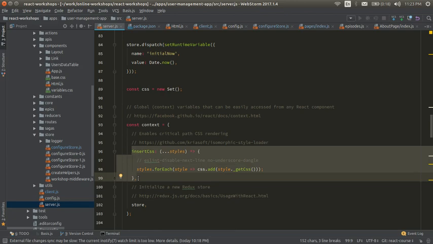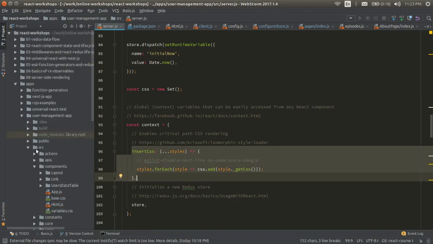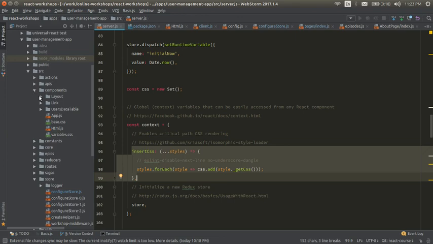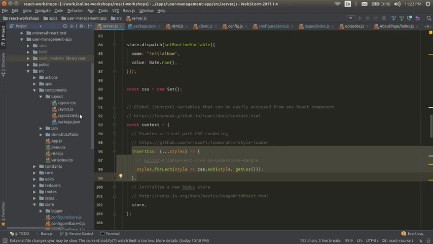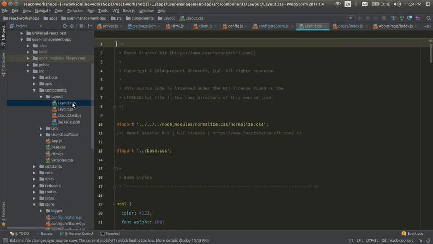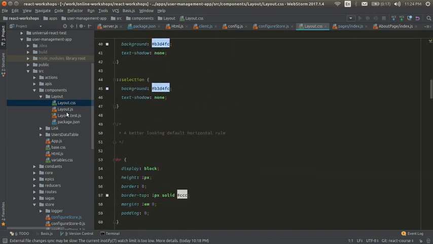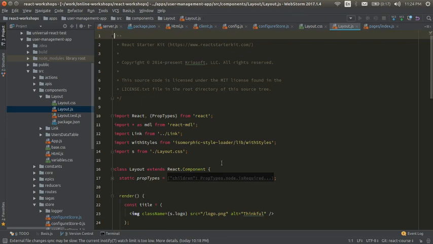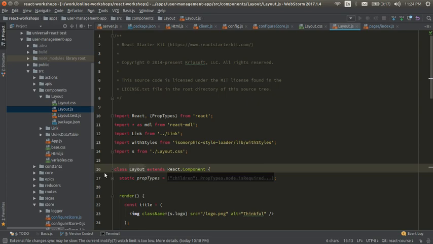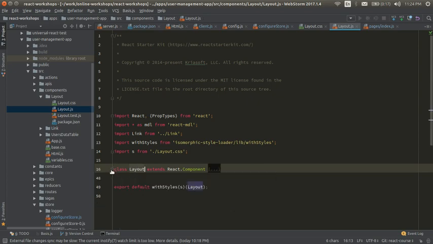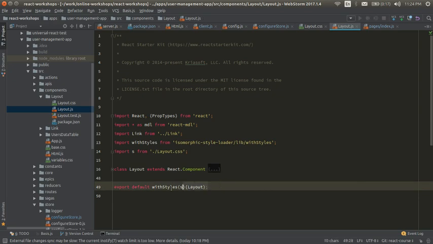The other thing that you should do is, when you create your component, you should create the CSS file of that component next to your component, and instead of exporting the component itself after you create that, you should wrap that component inside something like this.